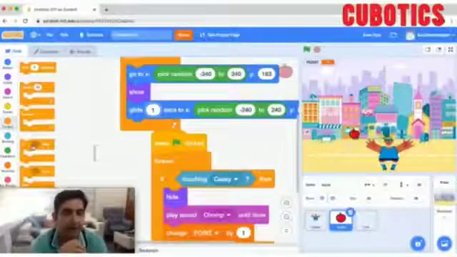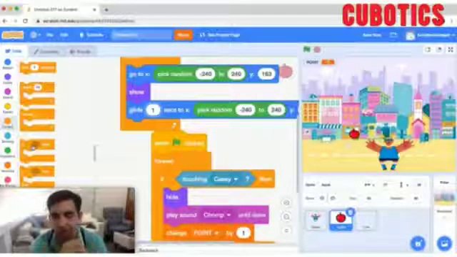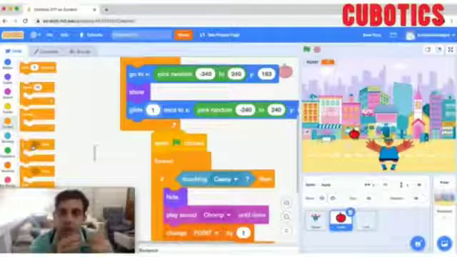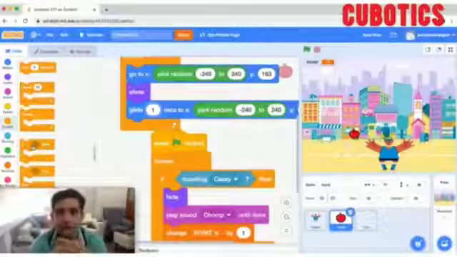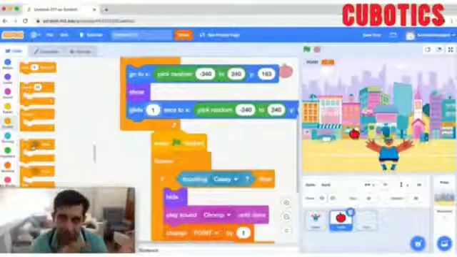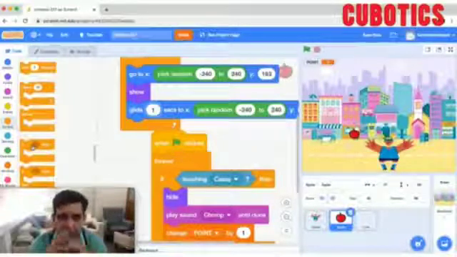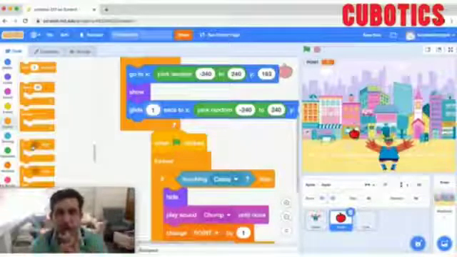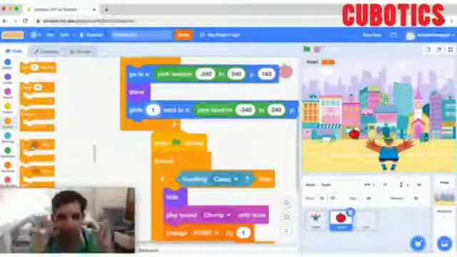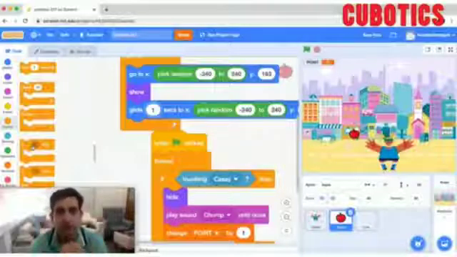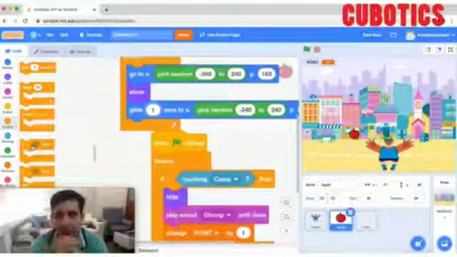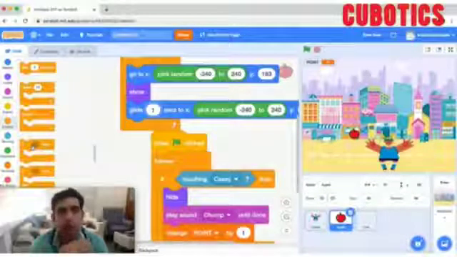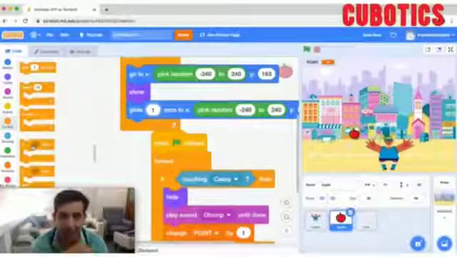Because young kids find it really hard, like if you're going to type in Java or when you use code.org, I'll show you one of those videos also. But in that, it's a mixture of you can type in as well as you can do symbolic. Now this is really easy, very streamlined for students. They just have to wrap their head around the logical sequencing of that. That's the tough part. But a lot of kids as young as 6 and 7 have been able to pick this up quite easily and go. But yeah, it requires a lot of practice and I highly recommend that.